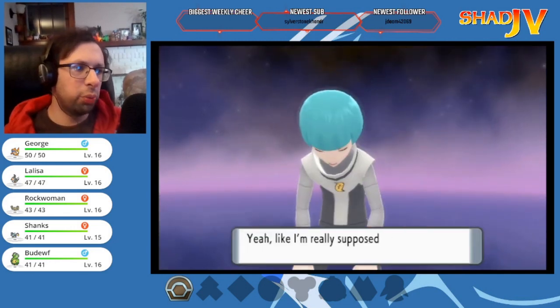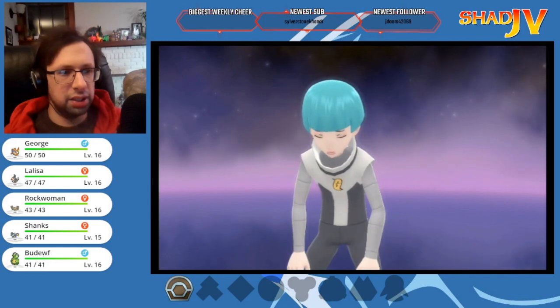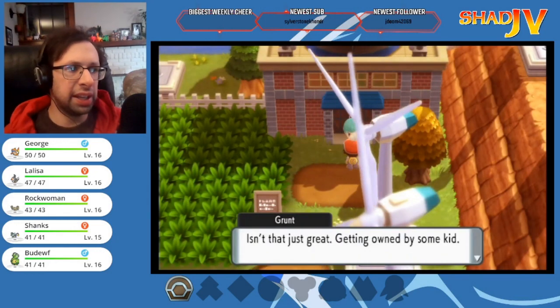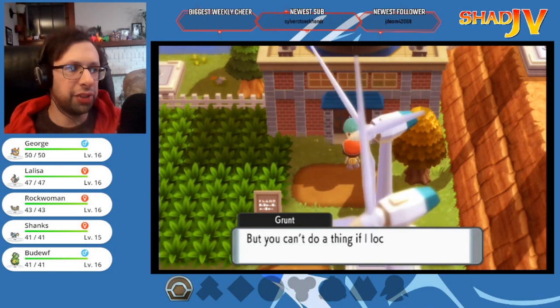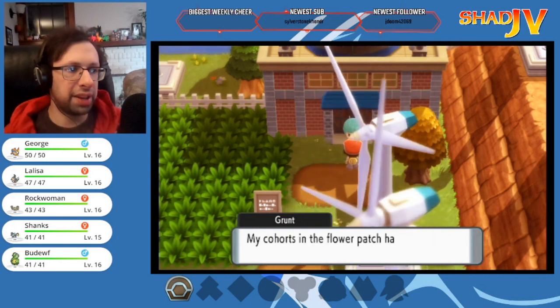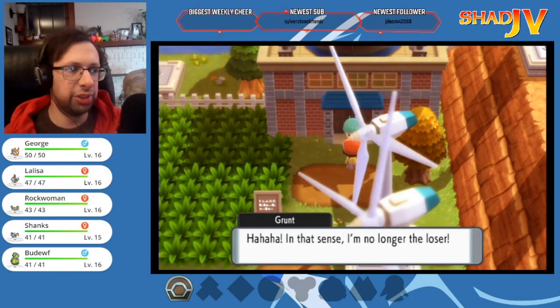Yeah, like I'm really supposed to win with a Pokemon like this. Isn't that just great? Getting owned by some kid. But you can't do a thing if I lock myself in with my works key. That's right, the other works key is not here. My cohorts in the flower patch have the only other one. Ha ha ha, in that sense I'm no longer the loser.